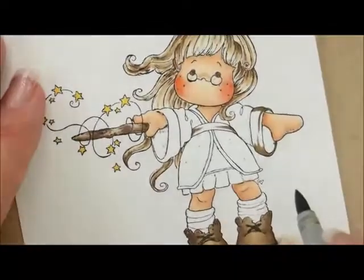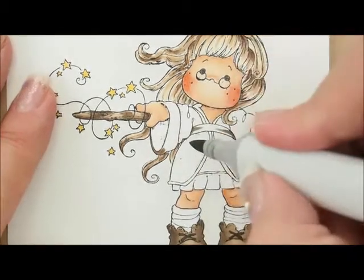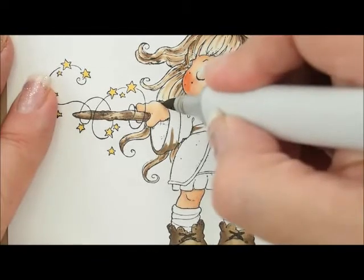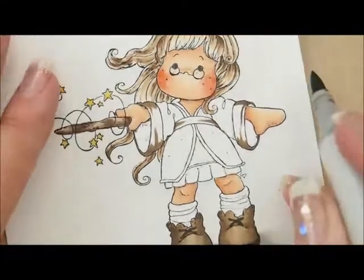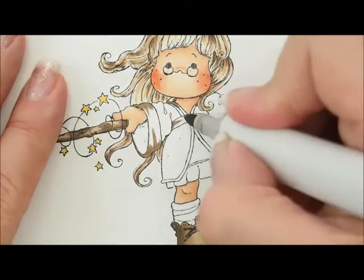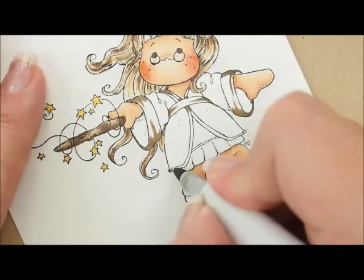And then how about this cuff over here? So she's got a little bit of the outside of her cuff showing out here on the edge. So I'm going to be really careful and do that. And then we want to do underneath here. And again, we want to add a little bit of a line here. And then let's see. Let's do up here on her collar. And how about a little bit down here on the bottom?